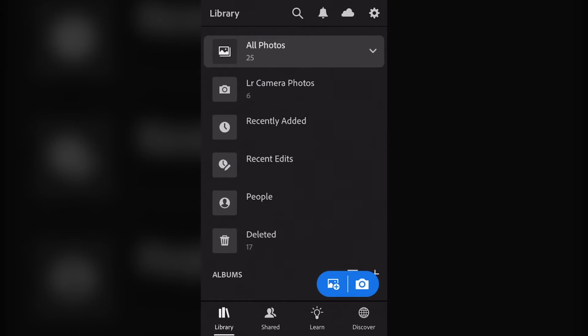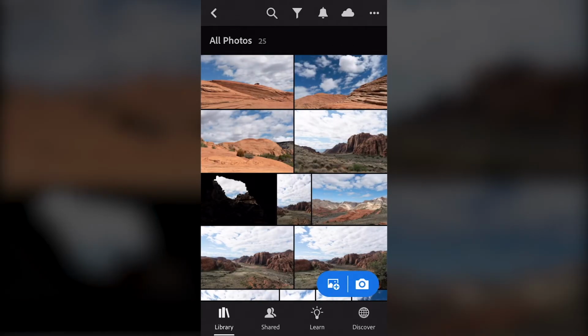We're going to click on all photos, and I'm going to pretend these photos that I took in Utah are photos for this assignment. And as I'm recording this video, I'm going to pretend that this is for the Zoom Away assignment, but this process will be for any photography assignment that we do. So you have all photos shown here in your library. You need to select the ones that are for this particular assignment.